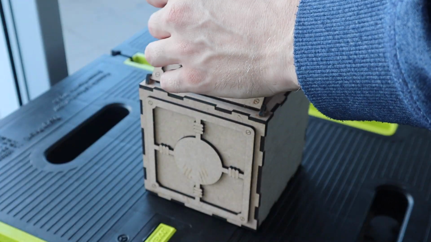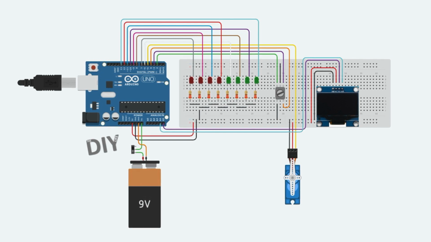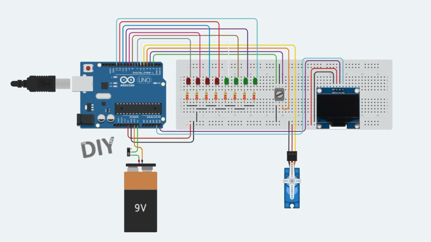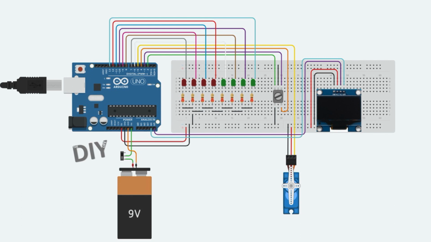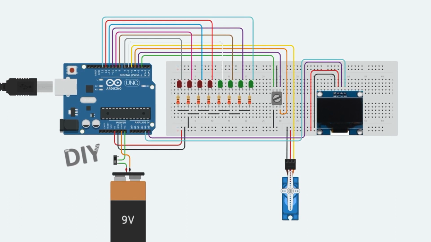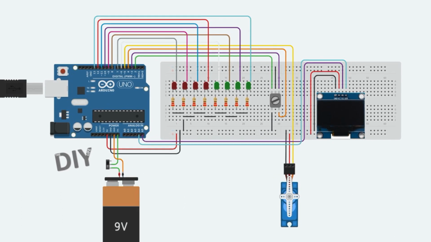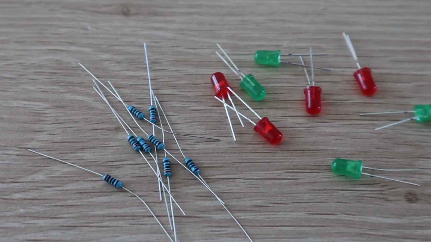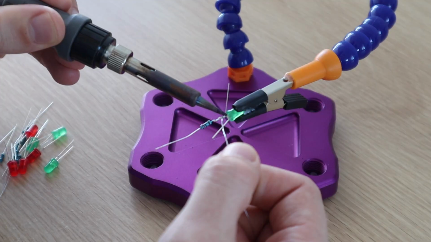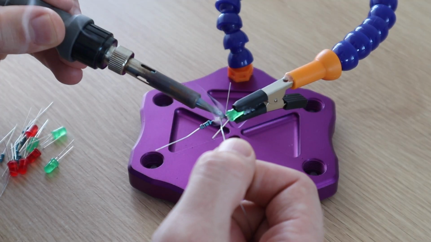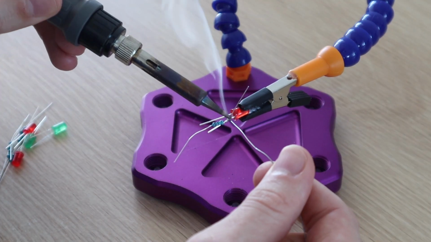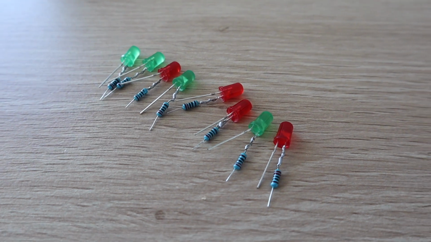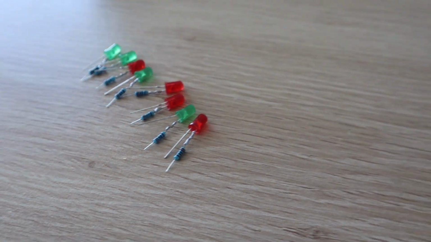Now let's have a look at the electronics. We've got 8 LEDs connected to the digital I/O pins 6 to 13, the locking servo connected to pin 5, the encoder connected to pins 2, 3 and 4, and the OLED display connected to the Arduino's I2C interface. I used a 220 ohm resistor for each LED, and I connected the components together using colored ribbon cable. This was to keep the wiring neat and to help keep track of which wire needed to go to each Arduino pin.